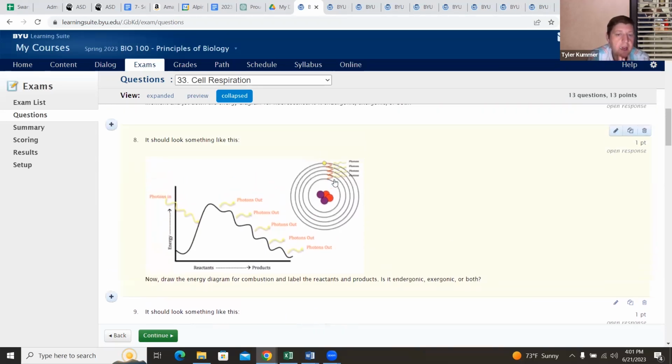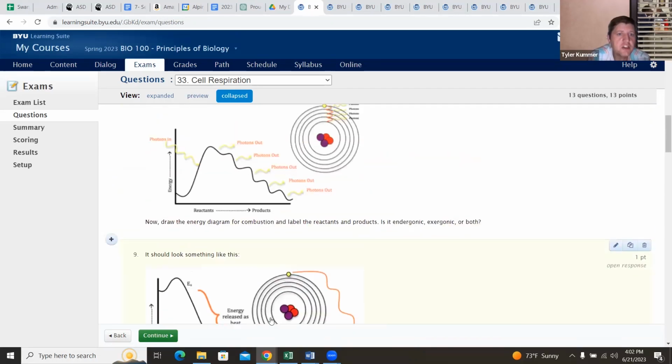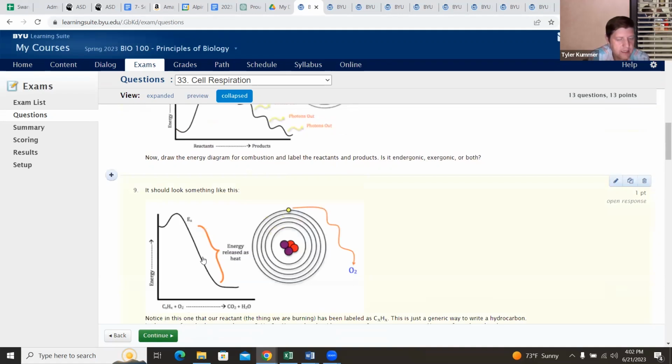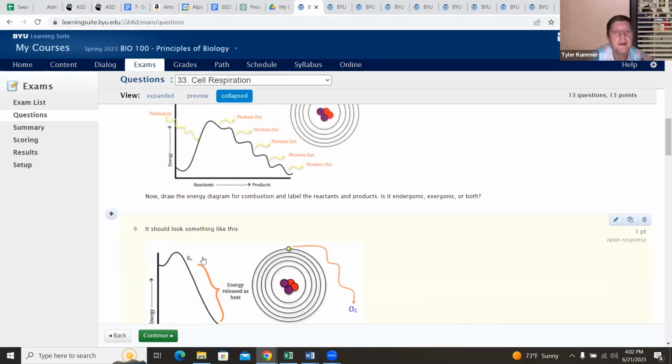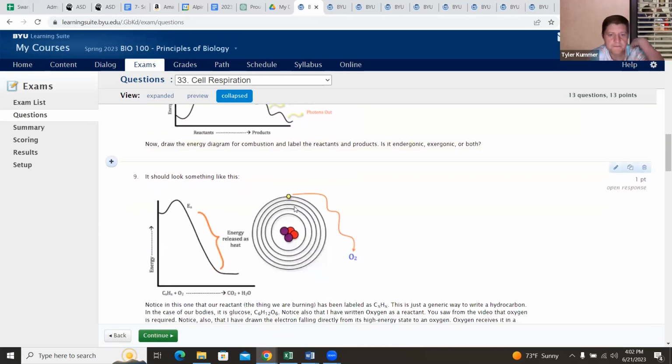So in our cells, we are going to do a combustion reaction, but we don't want that combustion reaction to be all at once, right? That would release all the energy of the food that we eat at once and we'd get burning. We'd have way too high of temperatures. So we want to do this, but we want to do it step by step and slowly release the energy.